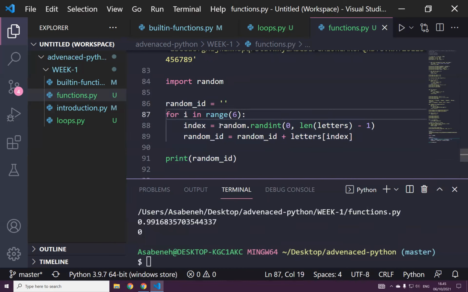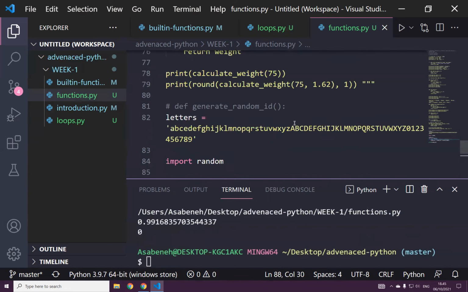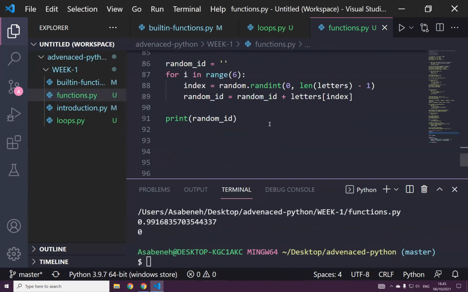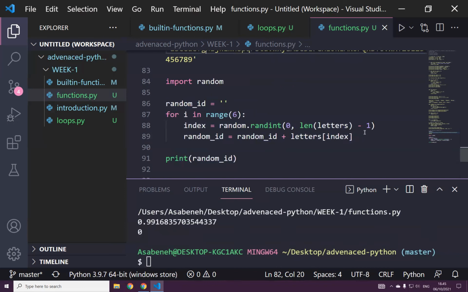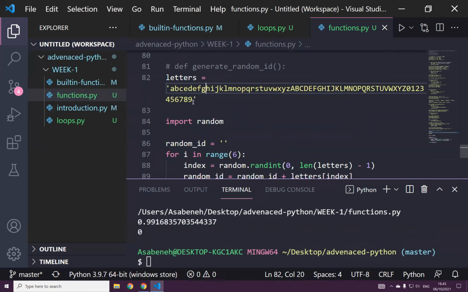So what are we generating from? 0 to 32? Because the total length of this one is 32.